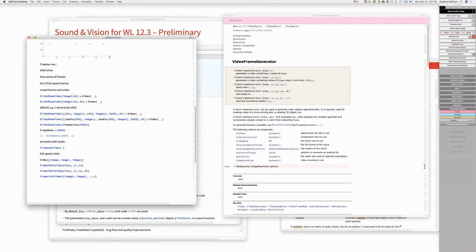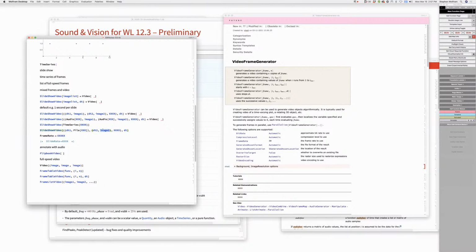So this would be a possibility: frame table video and frame list video. The one issue that I have with frame list video and the slideshow one is that they require having all of the images already in memory, which in some contexts can be an issue.